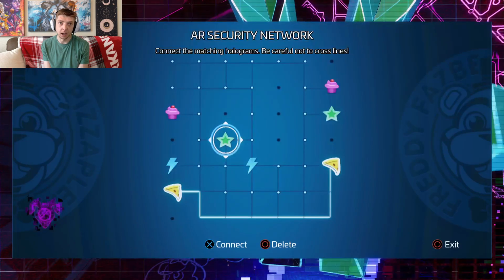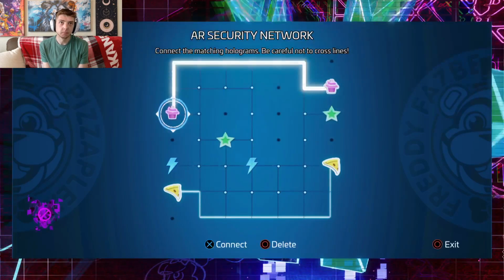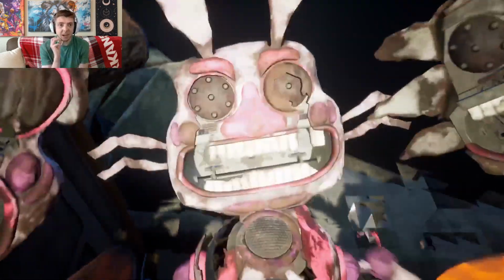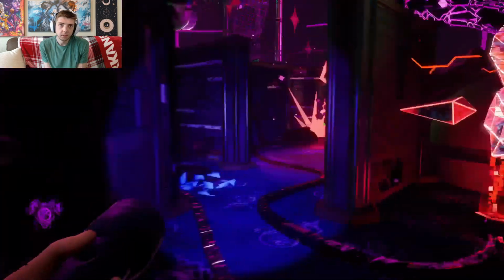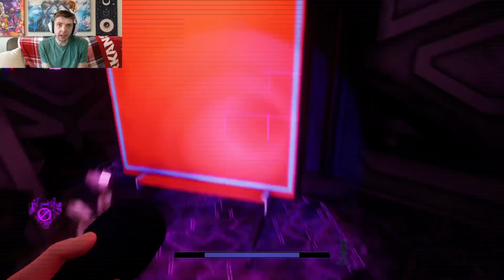Damn it. How do I get the cupcake one? Hold on. Ah, the Teeny Music Man! Not again! That's what, the 5th or 6th time I've died to the Music Man? Damn it! Okay. Well, I think it did save after we got the 2 security nodes. So we should be fine. Ah, man. And also I can't use the mask.